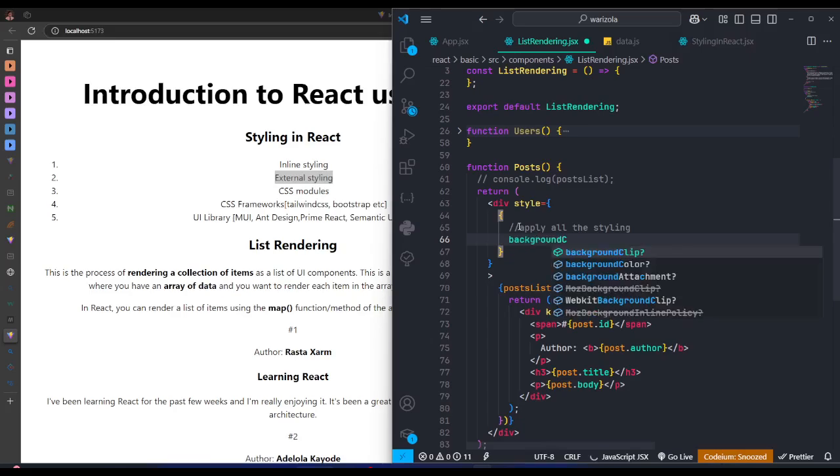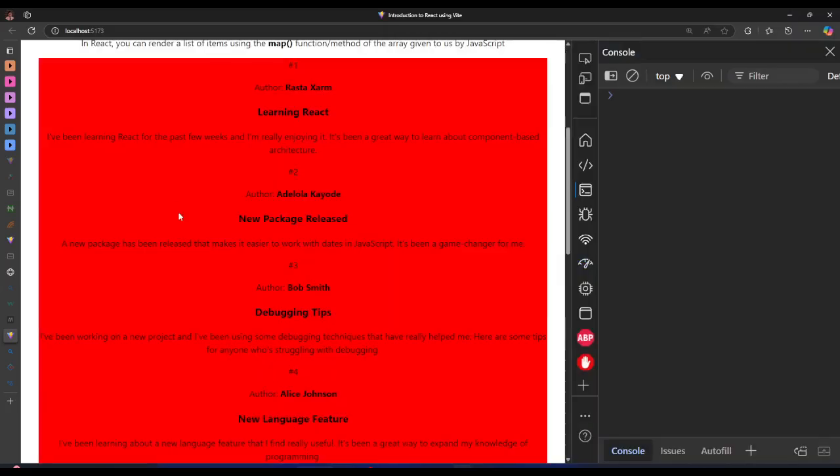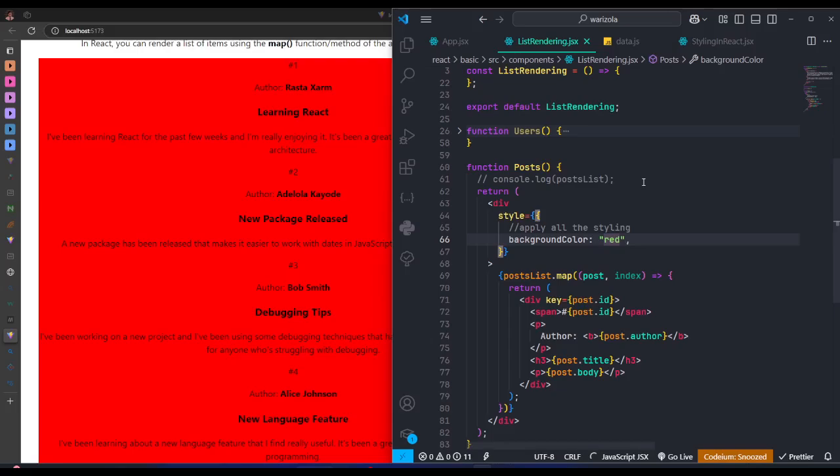You are going to have autocomplete because this is JSX and React is connected, so it will give you the autocomplete because React knows about what you have to pass to this style. Since it knows about it, it's going to give you autocomplete, as you can see, background color, and here we can give it red. So for each one of the lists that we have on the screen, it's going to give each one of them, because they are jam packed together. That's why it's looking like that.